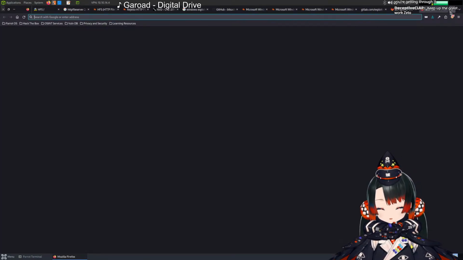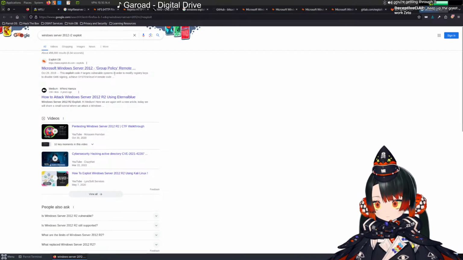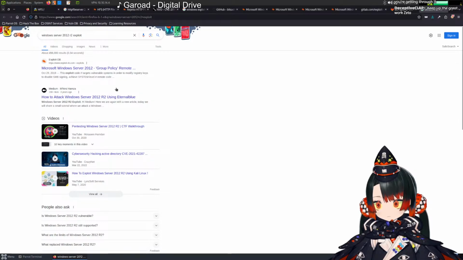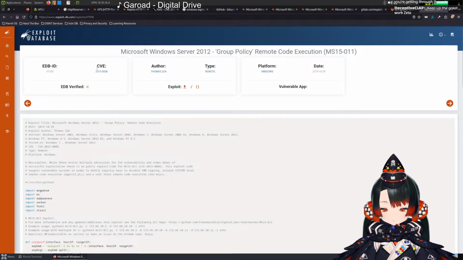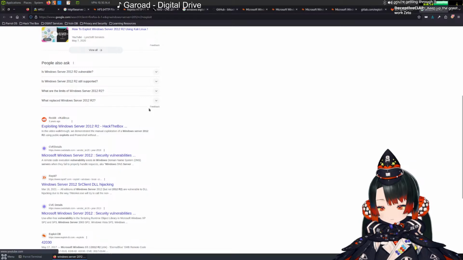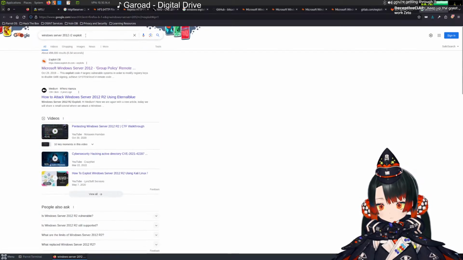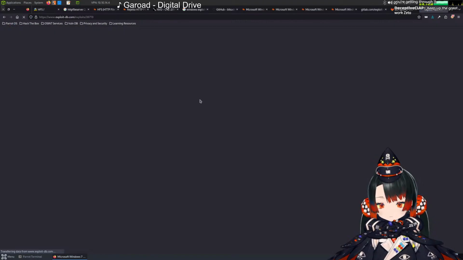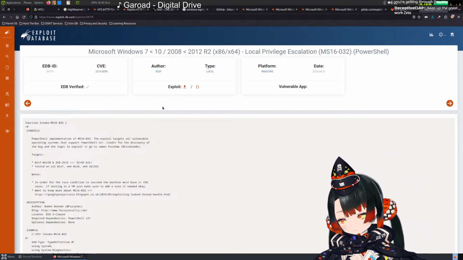So I think I'm just going to do this instead. Windows Server 2012 exploit. This is remote code execution, not interesting. I'm going to grab something.